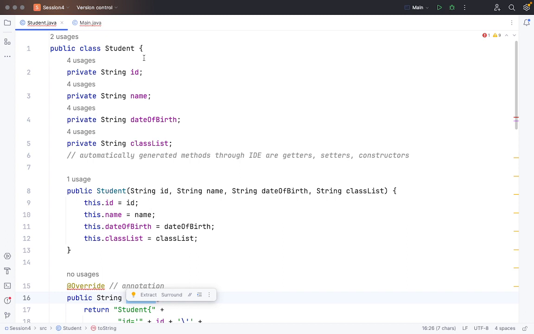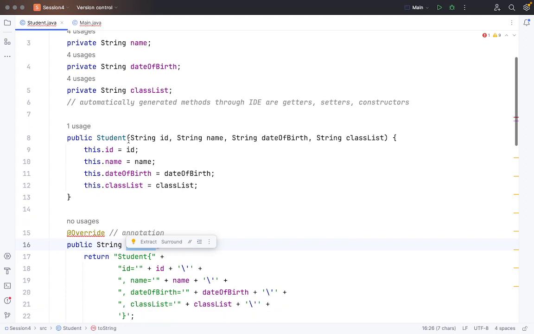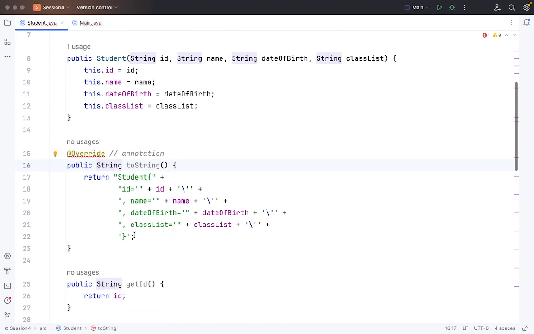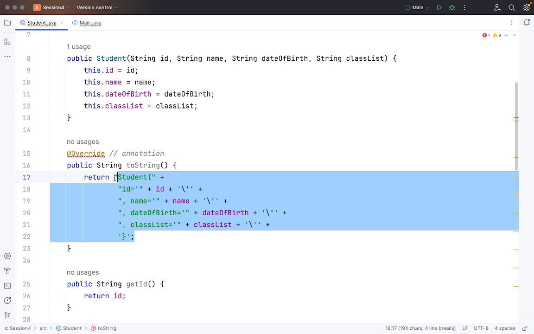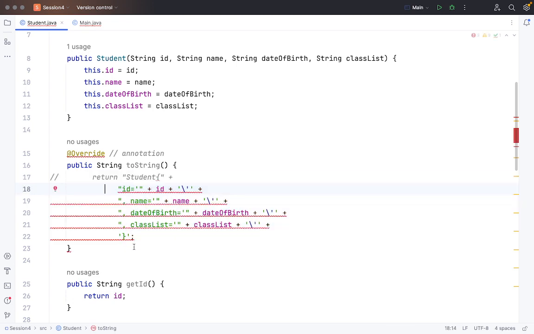Because when you write a public class or any class, it's not directly just making a class; it has been inherited from a default class in Java, which we don't know about as of now. In that, toString is one of the famous functions that Java has provided. Now if we provide toString and don't return anything, it will print something else. So let's see. If I don't do anything, let me do it like this.